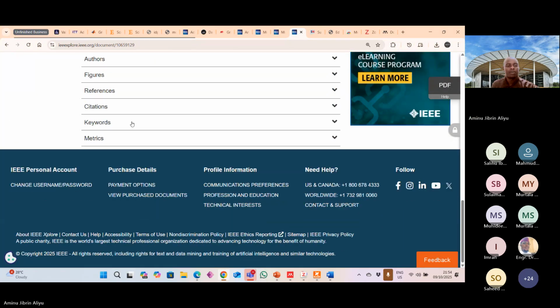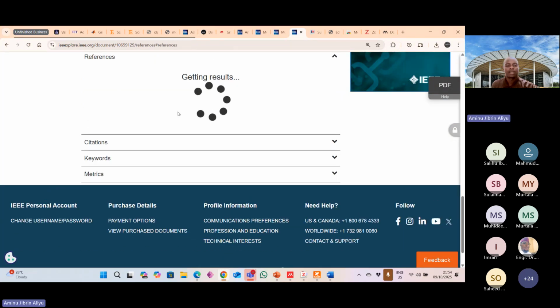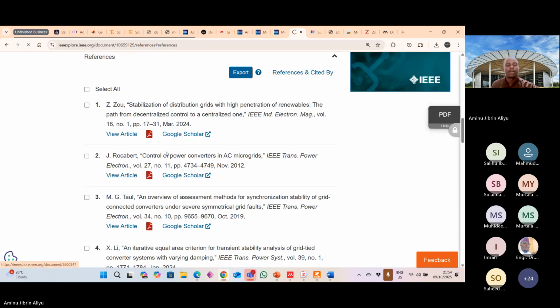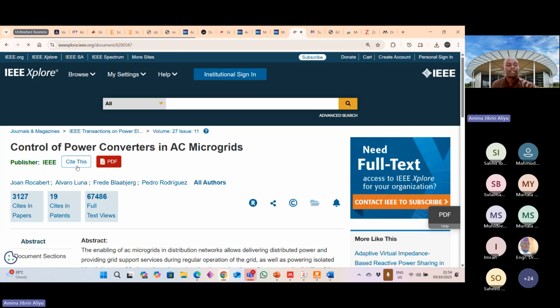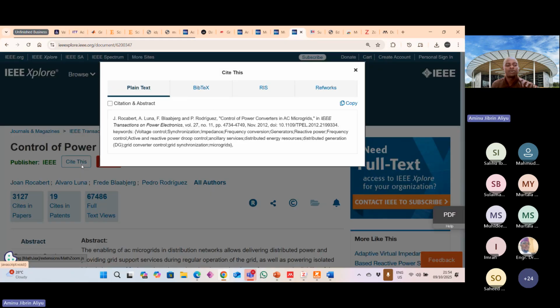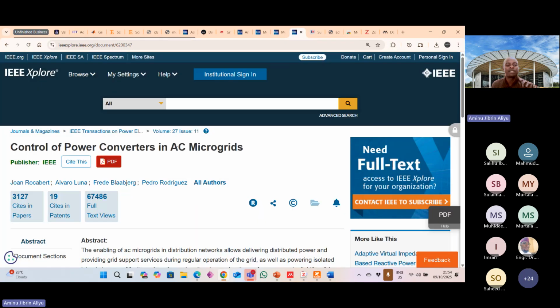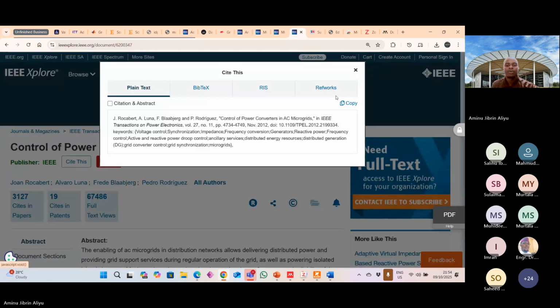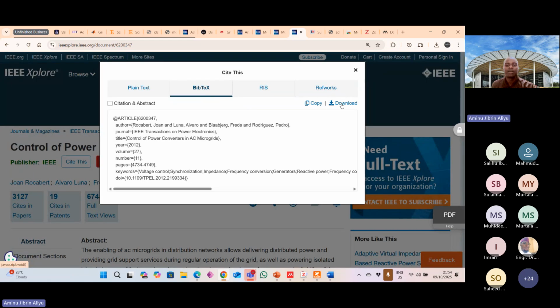So let's take another document, for example. I click on cite this for Control of Power Converters in AC Microgrids. I download the bibtex file.